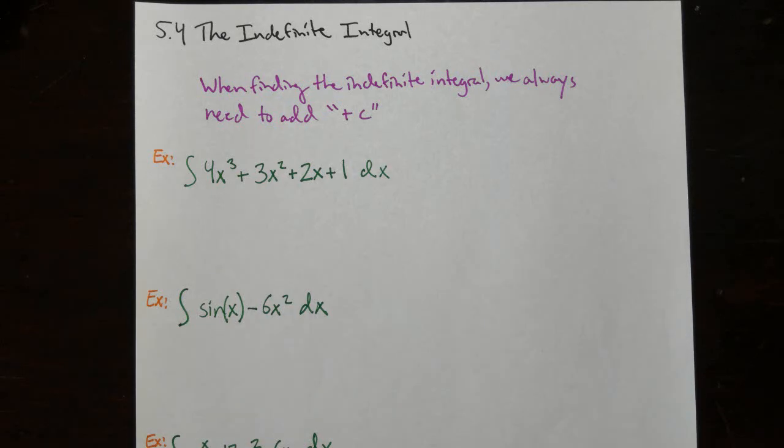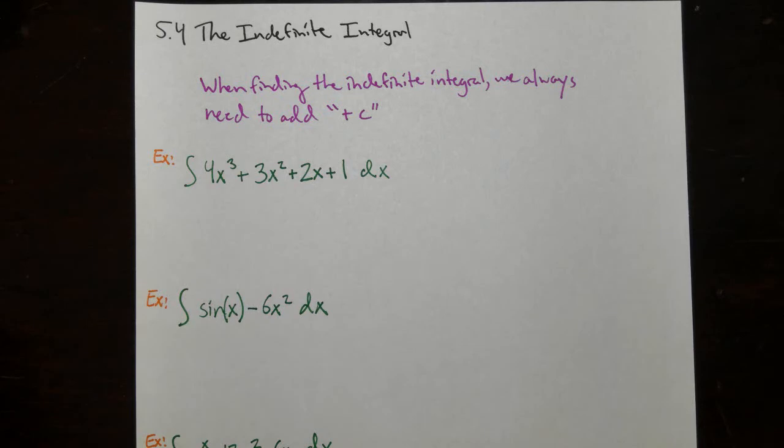Hello class, today we're on 5.4, the indefinite integral. Up to this point, when we were talking about integrals, we have been talking about the definite integral, where we integrate the function and then we evaluate at different endpoints. The difference between the definite integral and the indefinite integral, though, is that the indefinite integral doesn't have endpoints. So we're just talking generally, what is the general integral for this function?